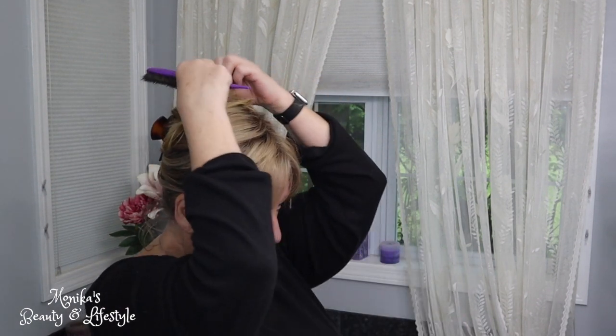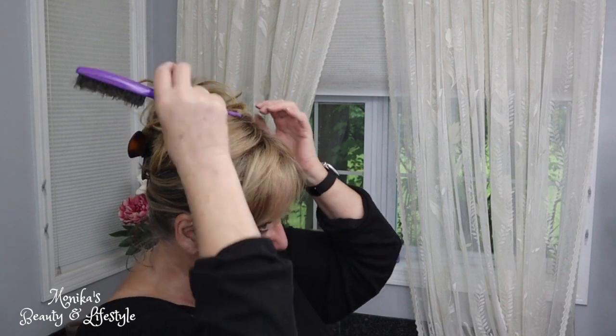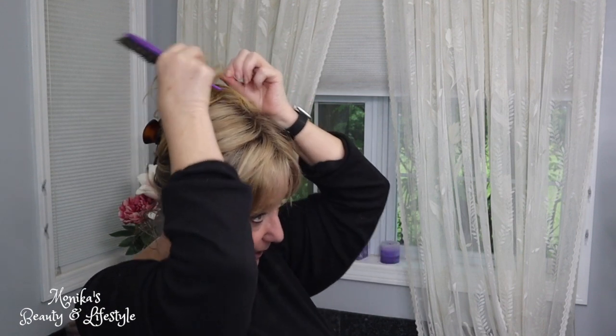I'll take a bobby pin and pin all around the top. Because I like to have some hair down, I usually pull my hair out like that — I can make it as big and messy as I want, and I do like it funky and messy. I apologize for having to recreate the tail end of the video, but when I played it back most of the time I was completely out of frame, so I'm piecing this together and hoping it works.